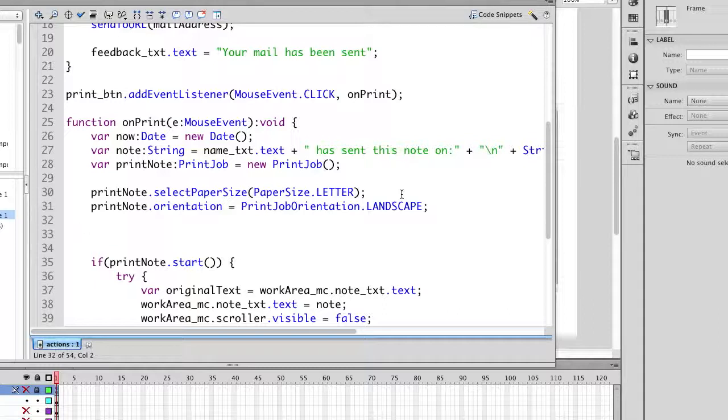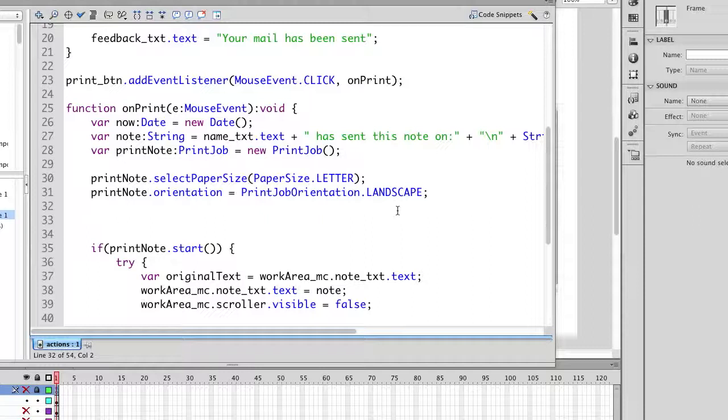Another new thing in Adobe AIR is this thing called Start To, which is an alternative to the Start method. It indicates which options will appear in the dialog box. The second parameter controls whether the print dialog box is shown. So we're going to change it to Start To.